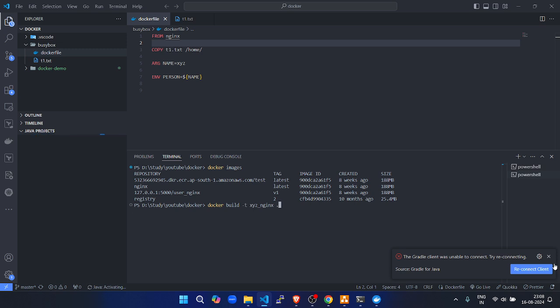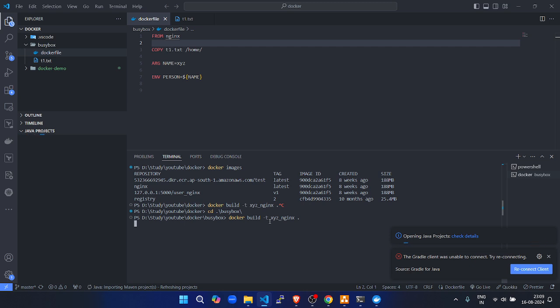So first of all, I need to make sure that I am in the correct path, because right now my Dockerfile is present in busybox. So I need to move into the busybox server with cd busybox. Now again I need to type docker build -t xyz underscore nginx, then dot.